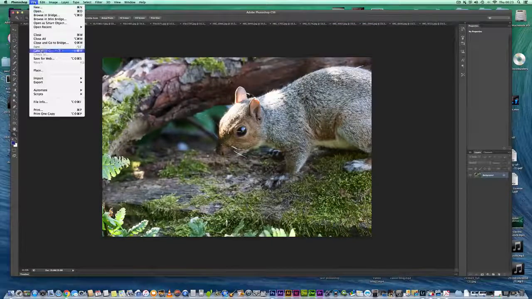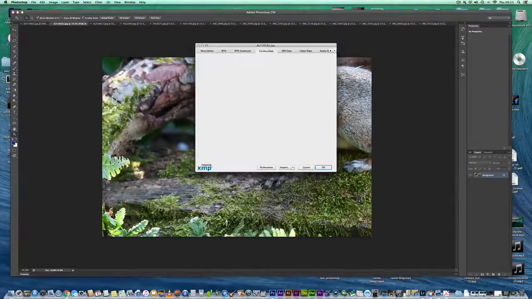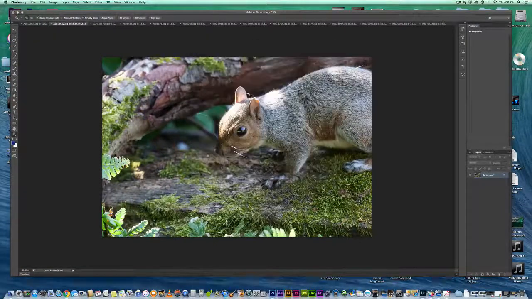Similar sort of picture. The file data, 1D Mark III, ISO 800, f8. We were running quite slow at the shutter speed, 50th of a second at 324mm. Again, it is a 7D, so I just times these millimeters by 1.6 to give you a true magnification ratio.